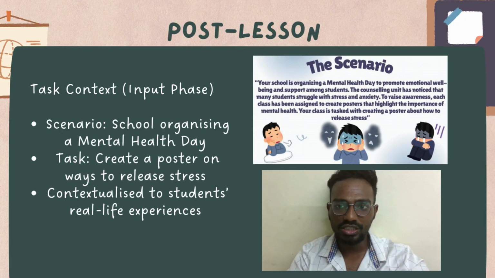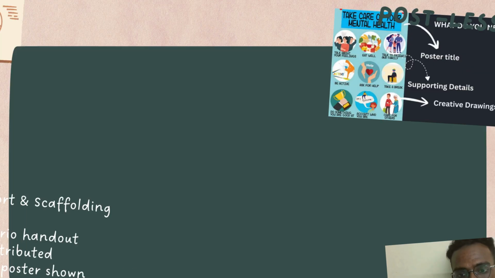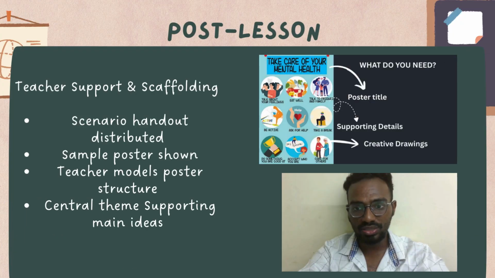During the input phase, the teacher informs students that they will be creating a poster and introduces a real-life scenario where the school is organizing a mental health day. This scenario contextualizes the task and ensures relevance to students' daily experience. Students are required to create a poster focusing on ways to release stress, which directly aligns with the lesson theme. The teacher then distributes the scenario handout and a sample poster to clarify expectations.